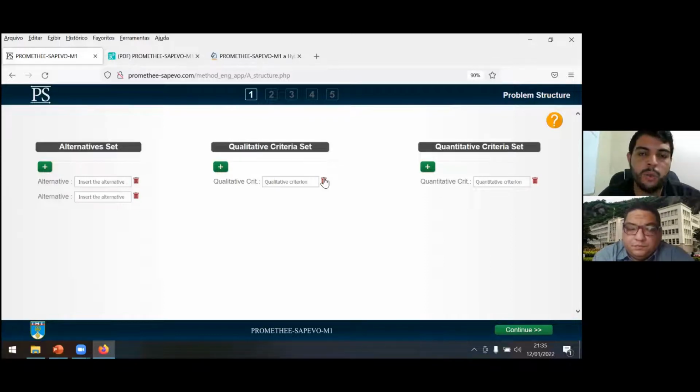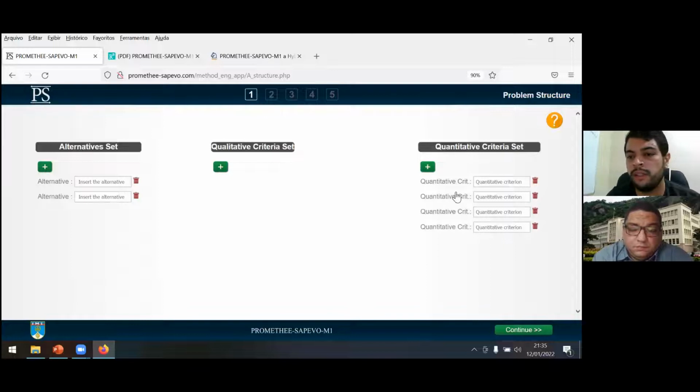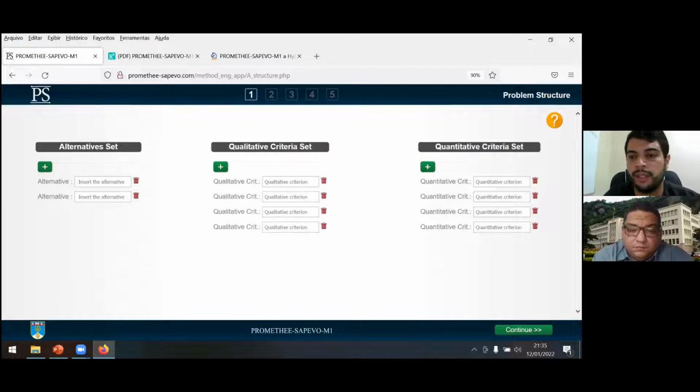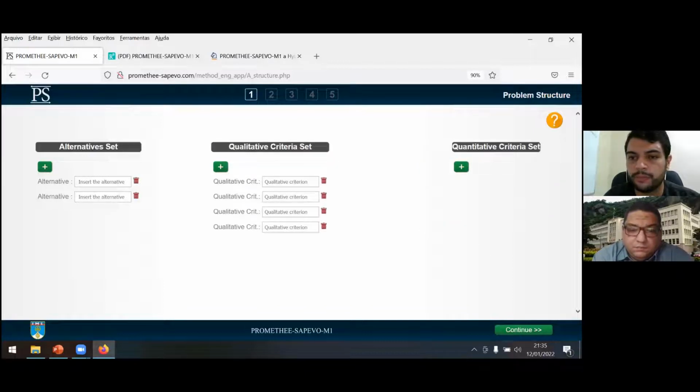As I said, if I want to work just with performance, I let it work just with quantitative. If I have just qualitative, I can delete the quantitative, but when we have both, we can use both too.